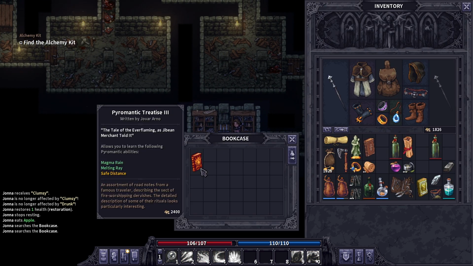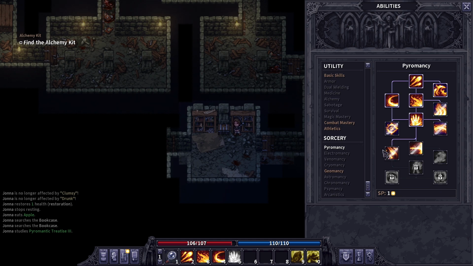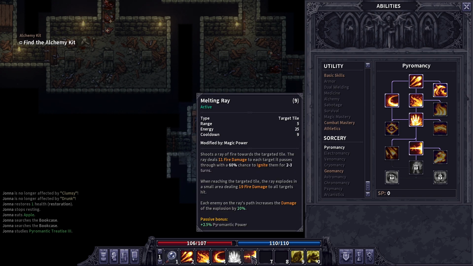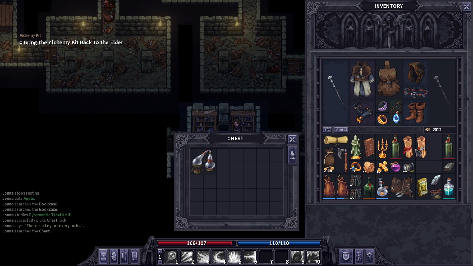No book. Pyro 3. Oh my gosh. Just what we wanted. It must be my birthday. Hello, Cherie. What do you want, baby? So, we get Melting Ray. Like I said before, this is our fireball. Range of 5, and it deals damage in a small area. Plus it damages everything in its path. Ooh, very nice items. We'll take it all, please, please.